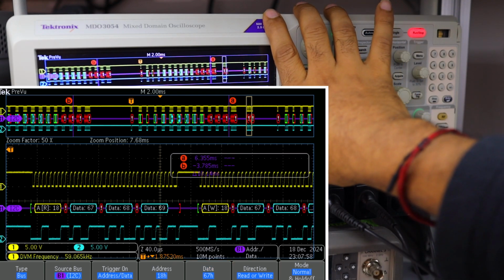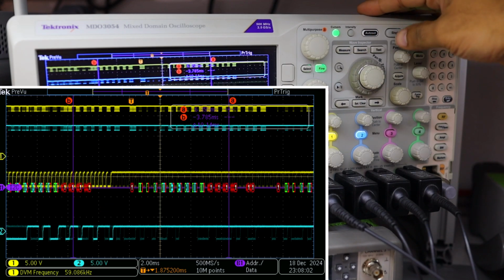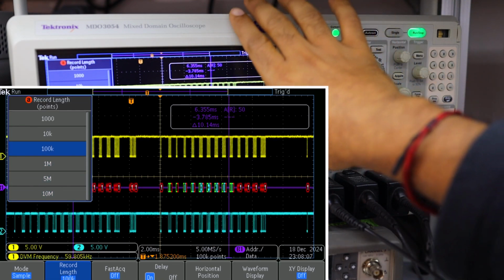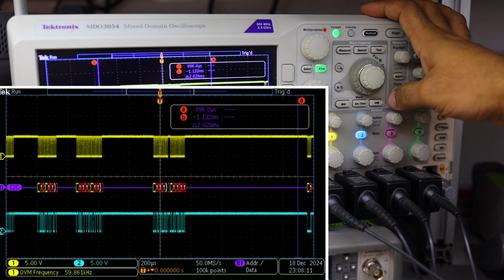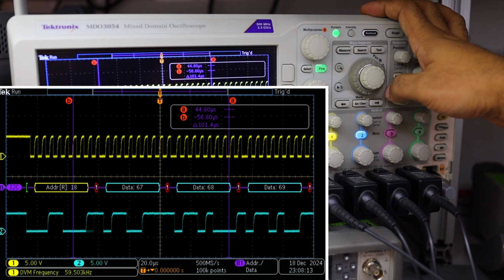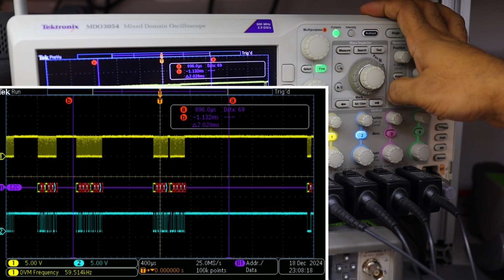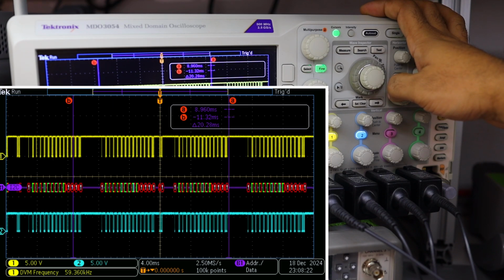Okay, now let it trigger and we'll see if it does trigger here. I'll zoom out, maybe reduce the 10 mega sample memory to 100k so that it can decode faster, and I'll set the trigger in the middle. You see it's triggering exactly the way the other oscilloscope was triggering on a different data, and it has absolutely stabilized my signal.